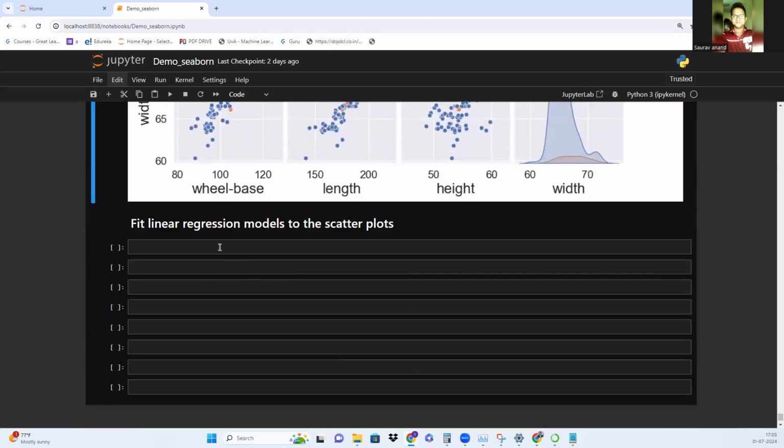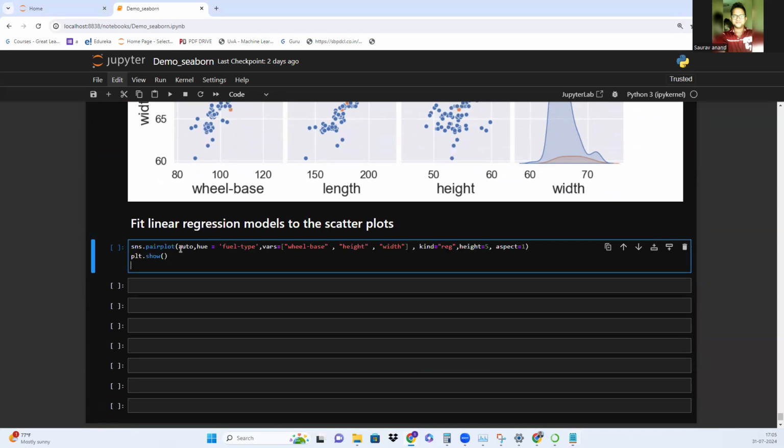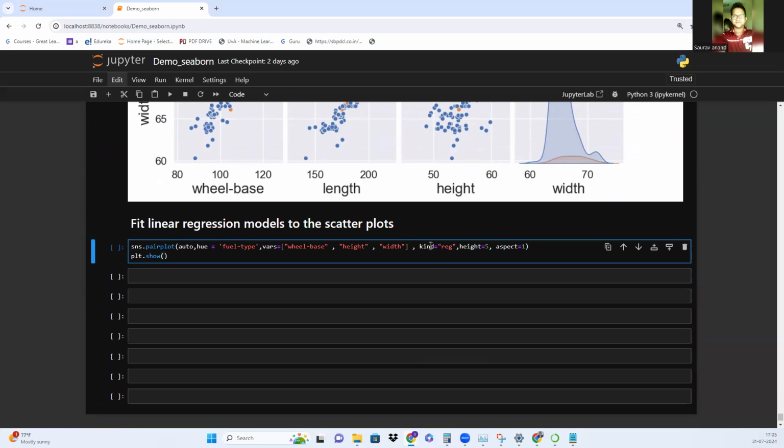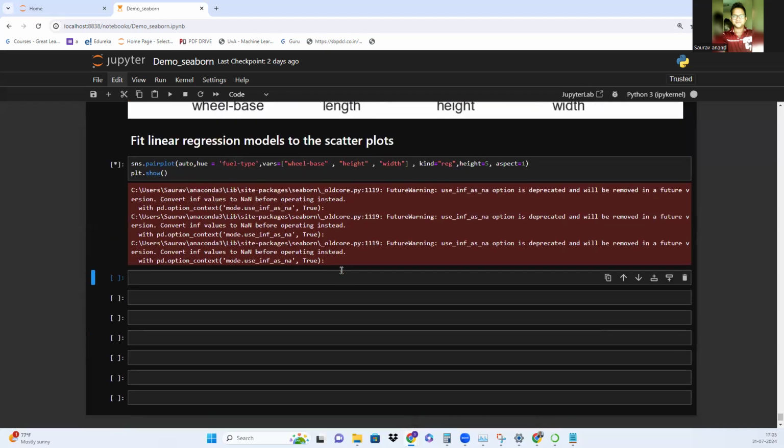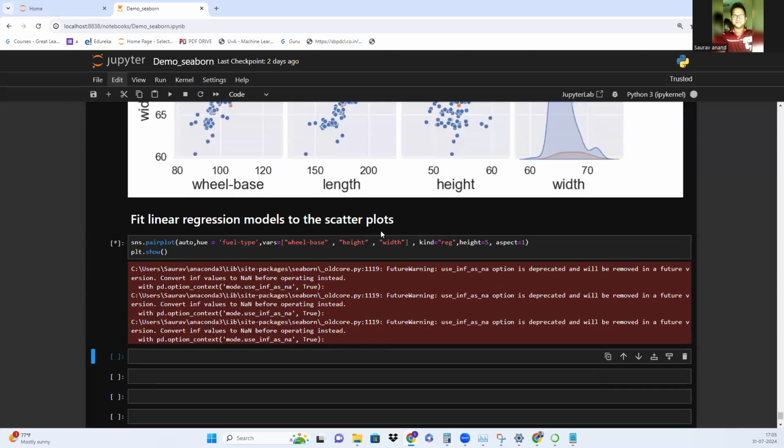Now, the next step is that we can also create a kind of linear regression model in the scatter plot, which will give us an idea about the relationship, whether it's in the positive direction or in the negative direction. So yeah, let me show you how we can do it by using kind equal to reg. It's going to create a kind of a regression line, a straight line, in the scatter plot. We can see I've only selected a few columns for this purpose, as in the previous code.